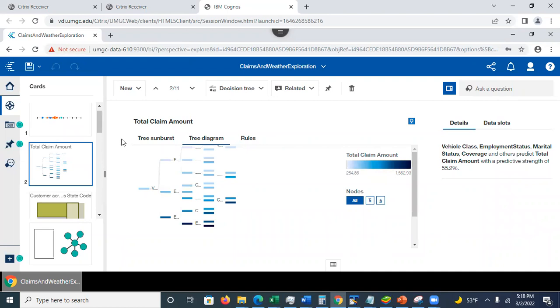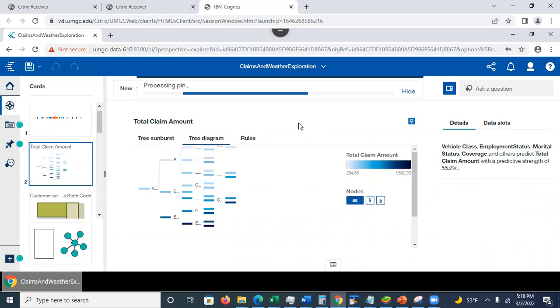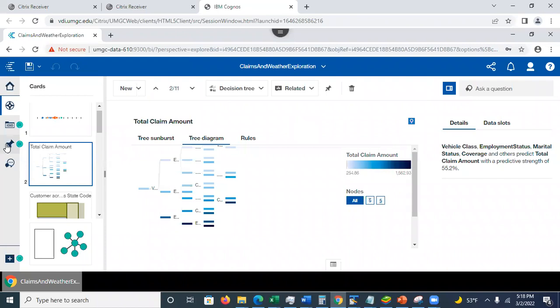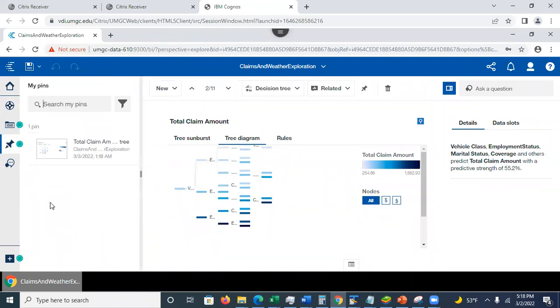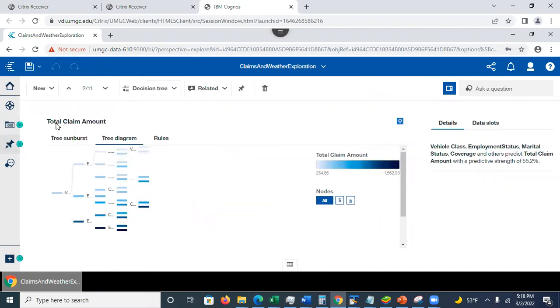So this is what you can do. You can add this as a pin, and I have a detailed video on how to search pins and how to use them. So here it is, I'm going to pin it. A pin is sort of like a favorite or a bookmark, if you will. Then you see it here in the pins. This is what you have added, and you may reuse it in other workbooks, in another dashboard, or in stories.